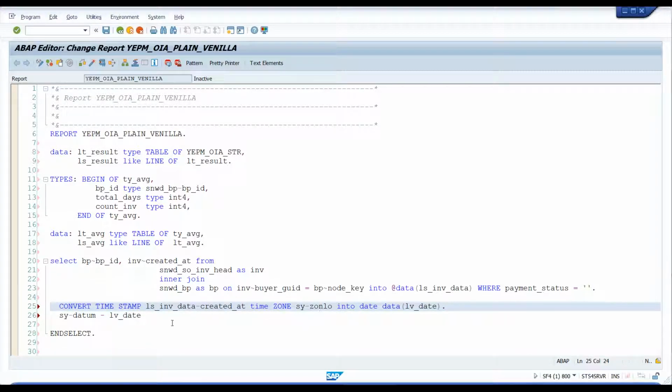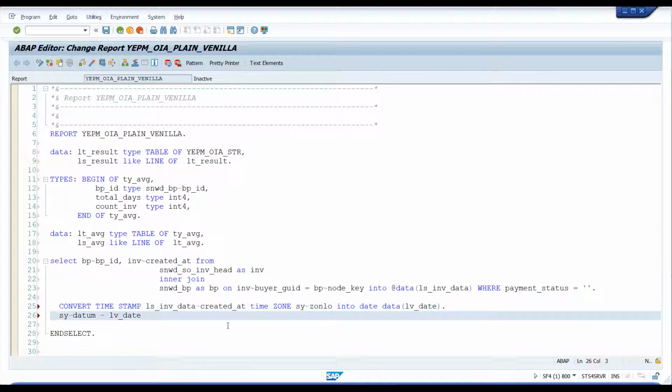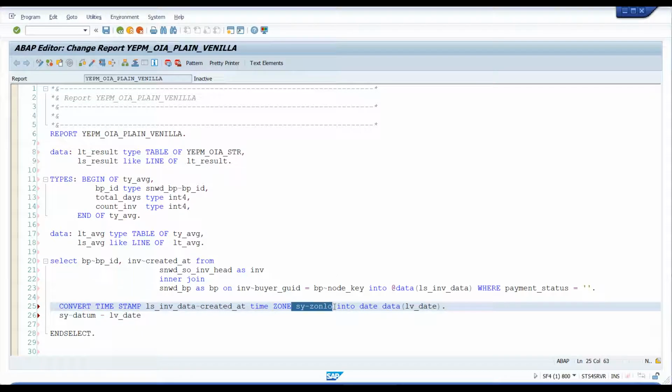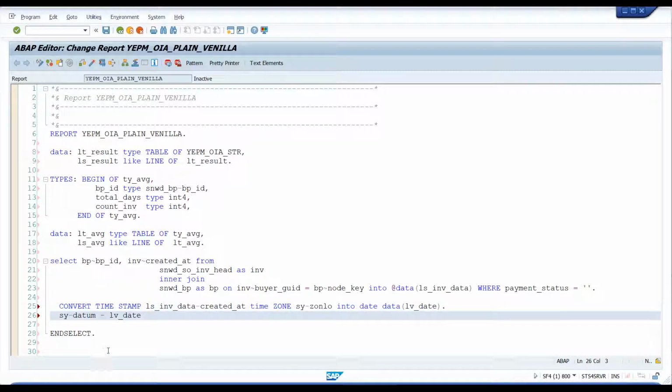Okay, and for that you have to give a time zone. Zone low means like timestamp format, guys. This is like time zone. EST, PST, IST. That's the time zone it is. It doesn't really matter. That's just a syntax to create a date out of a timestamp. So don't worry much about that. Then once this is done, you calculate the difference between today's date and since when the invoice is open, and you just park this into our column here for ls average hyphen total days.